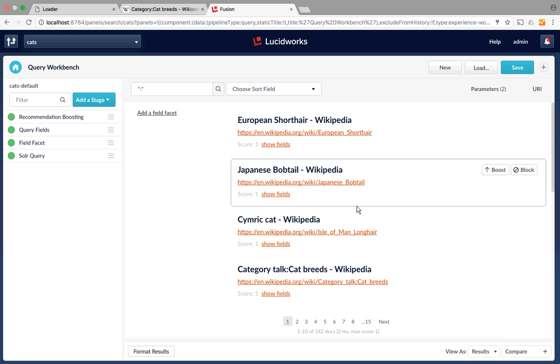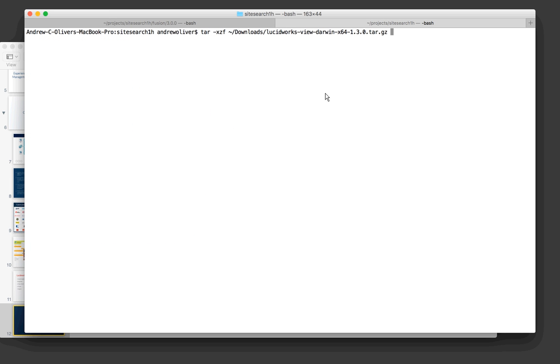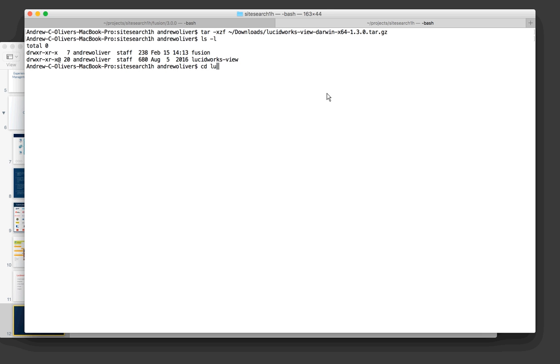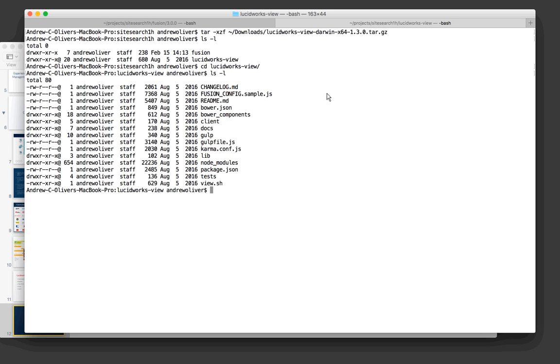Now what we're going to do is start setting up our search UI so that we can look at the data as the users are going to see it. So I'm going to untar Lucidworks View, the other product I mentioned, and go into the Lucidworks View directory.